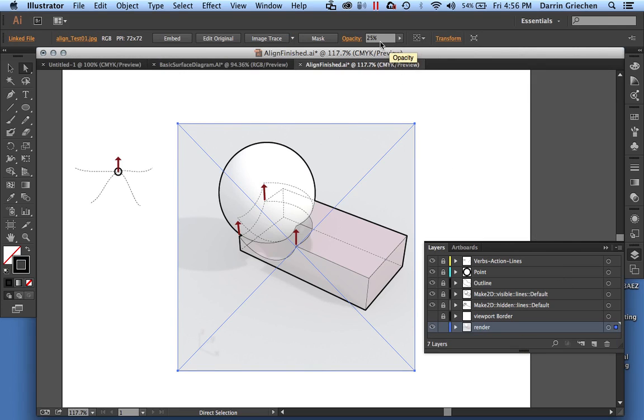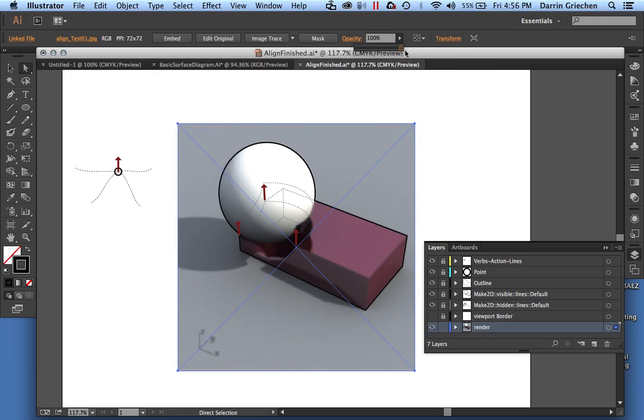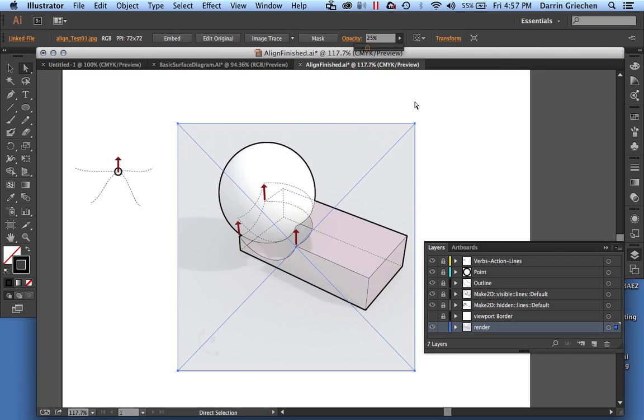So, for example, just to give you an idea of what I'm talking about here, I have the opacity of this rendering turned down 25%, so it's just barely visible. This isn't the best because I rendered it on a kind of grayish background. I prefer to render those things all on white, but if I turn this up, you can see that it's quite a darker rendering, and so keeping that down into the 25% range really lets those things pop.